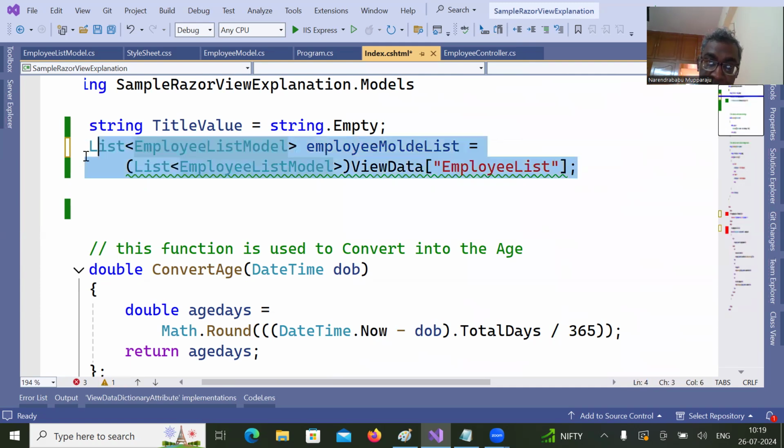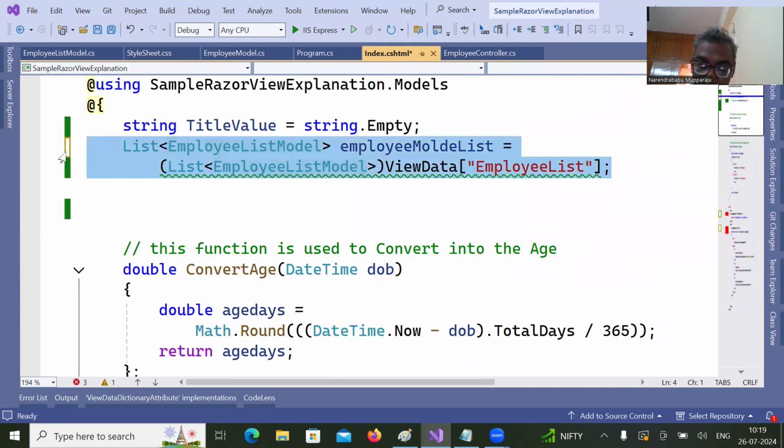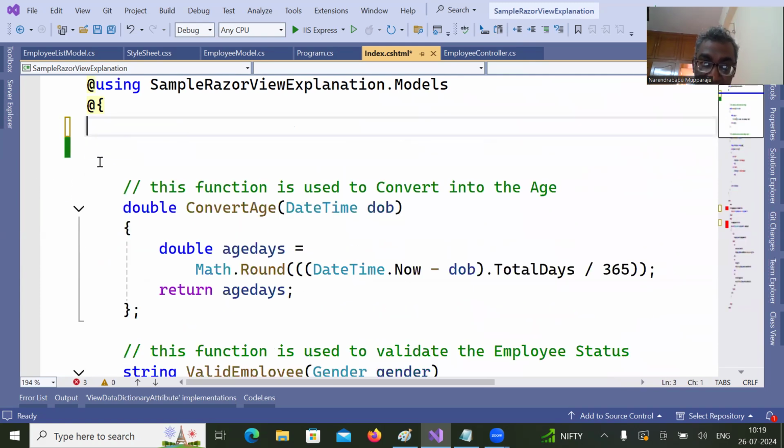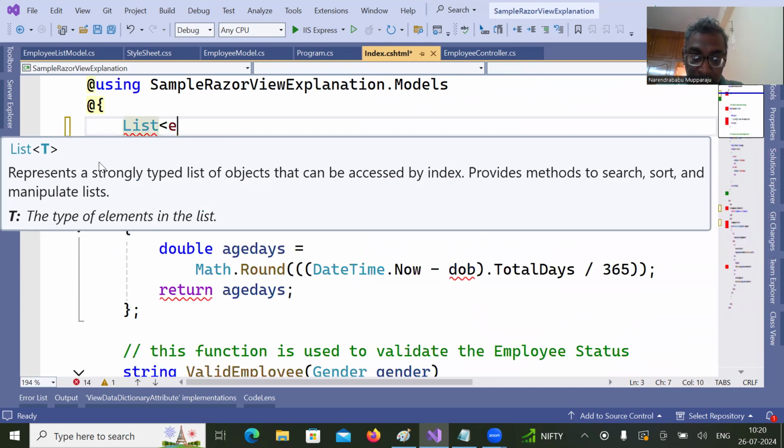Okay, because of this. I do one thing. I remove this list, employee list model.